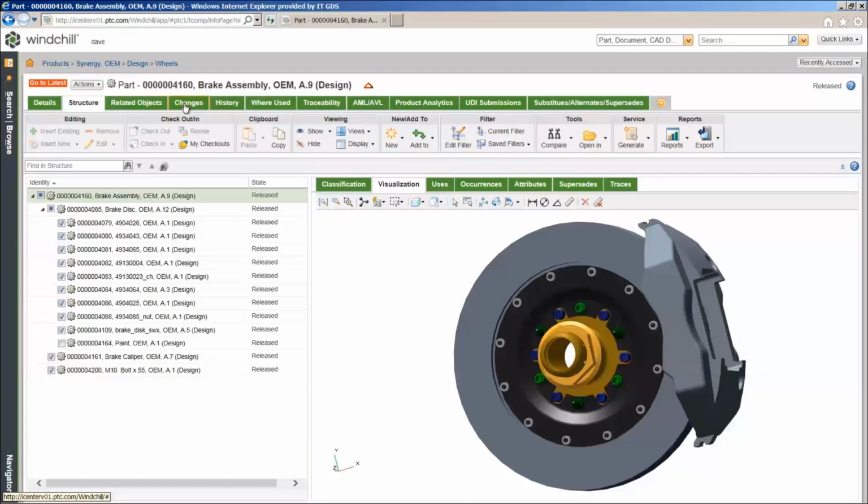The users that are working with this are always made aware of these types of status indicators from within the system. You also notice that there's a Go to Latest button, letting you know that there's currently another, more up-to-date version of this brake assembly. What you're looking at is not the most up-to-date. All right, so quick look there.